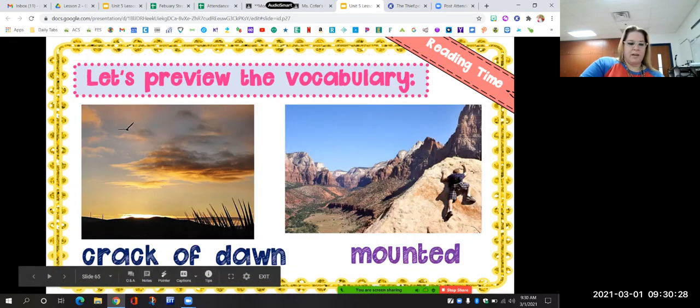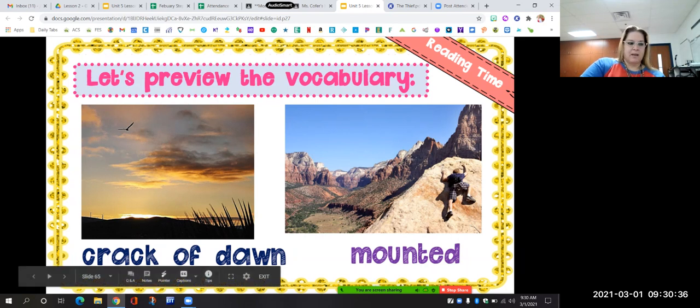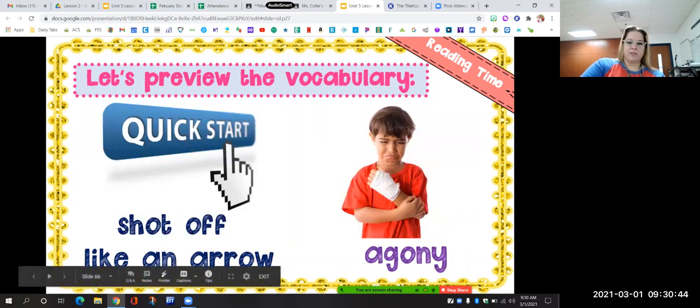Okay, so we have the phrase crack of dawn, which means it's very early in the morning when the sun is just beginning to rise. And the word mounted, which means you climbed up onto something that is above ground level. Shot off like an arrow means started very quickly, and agony means intense pain and suffering.